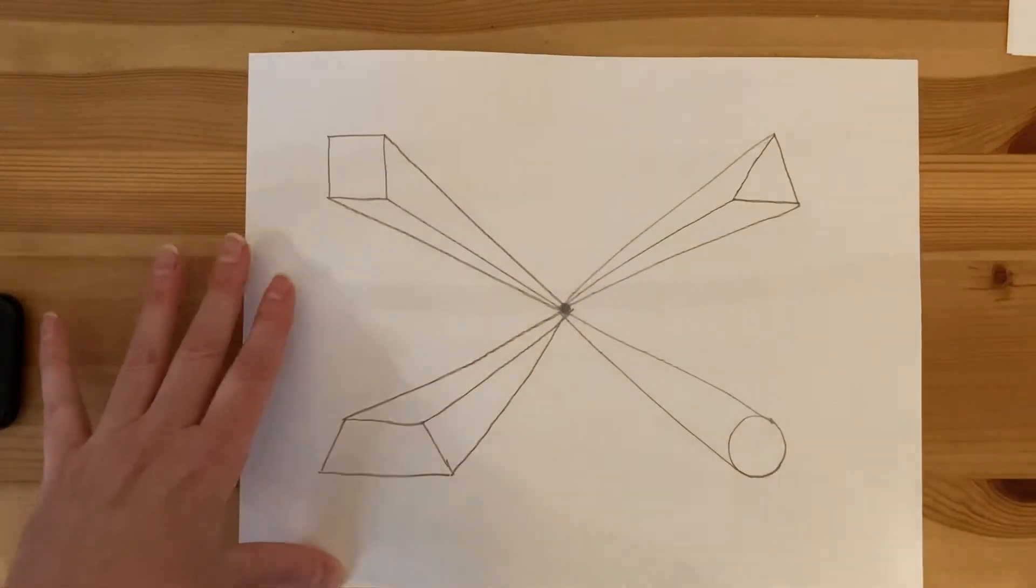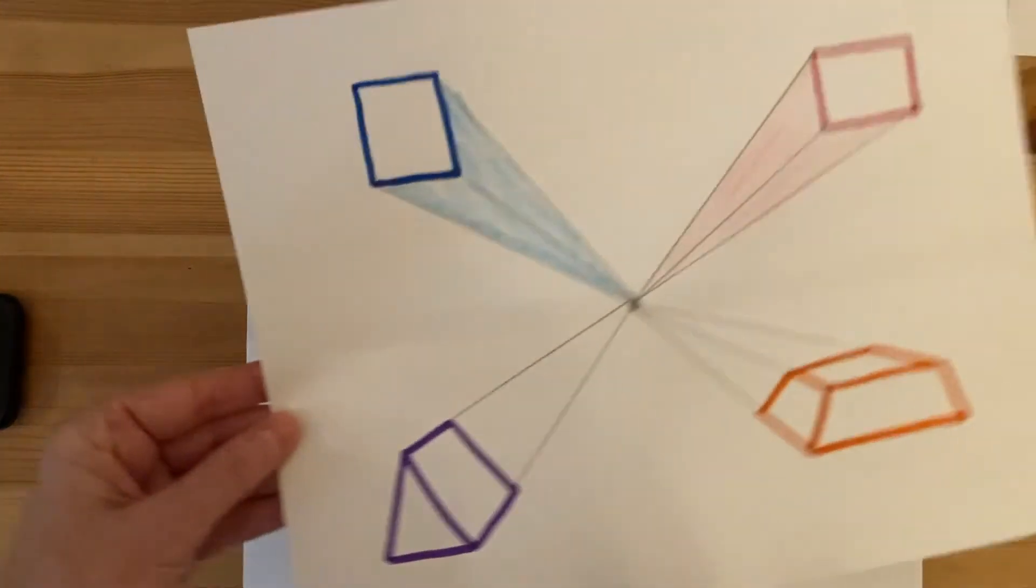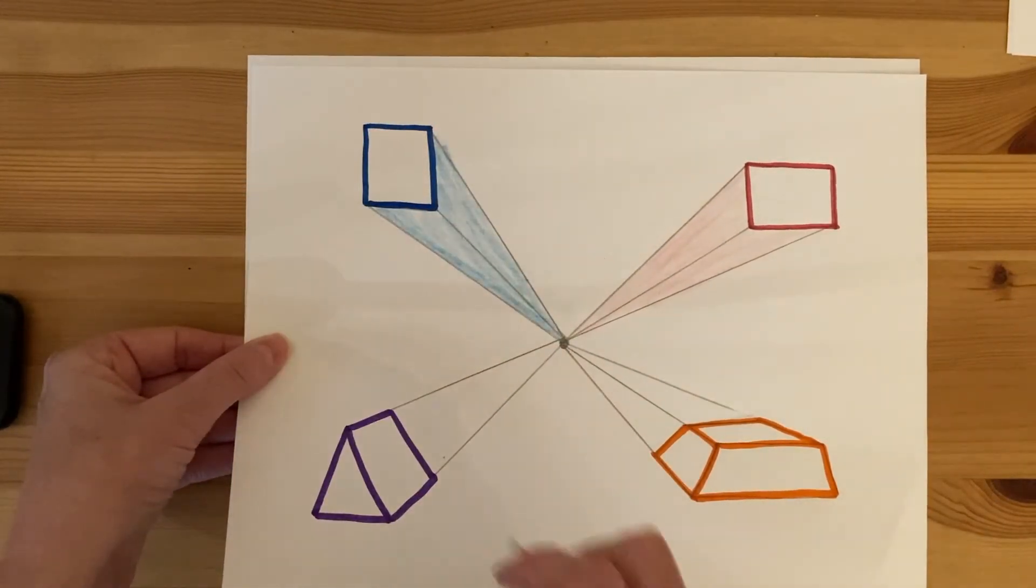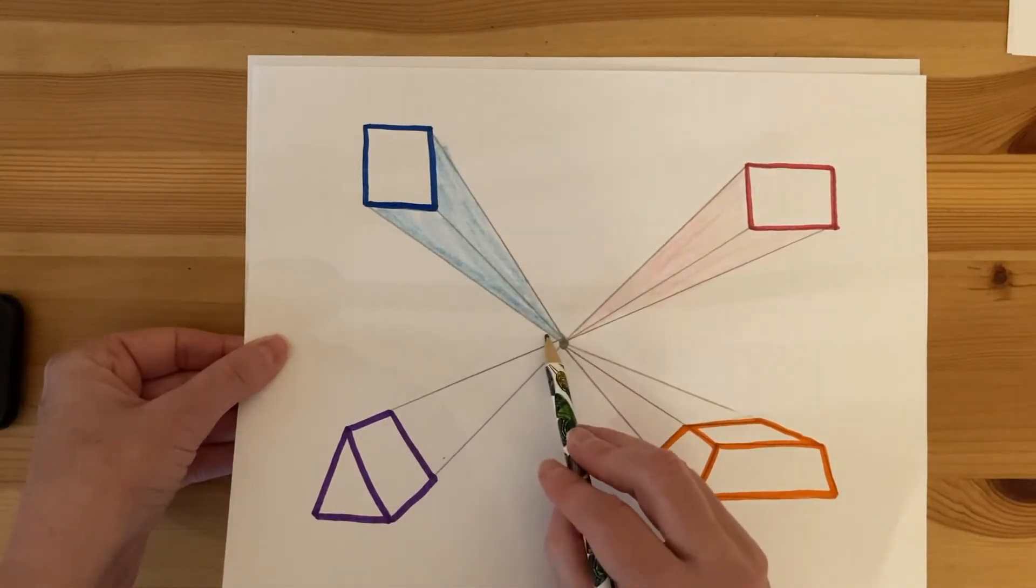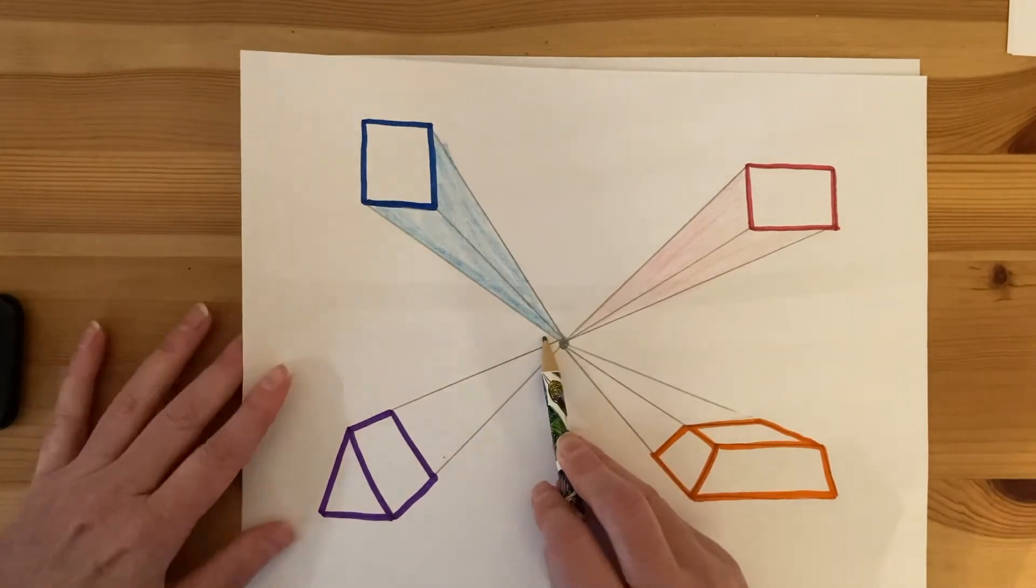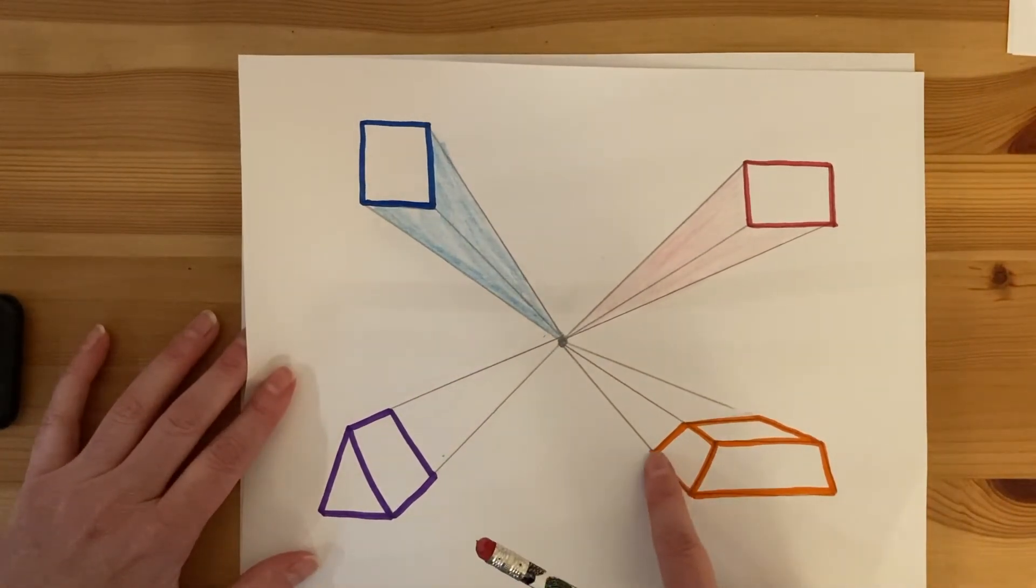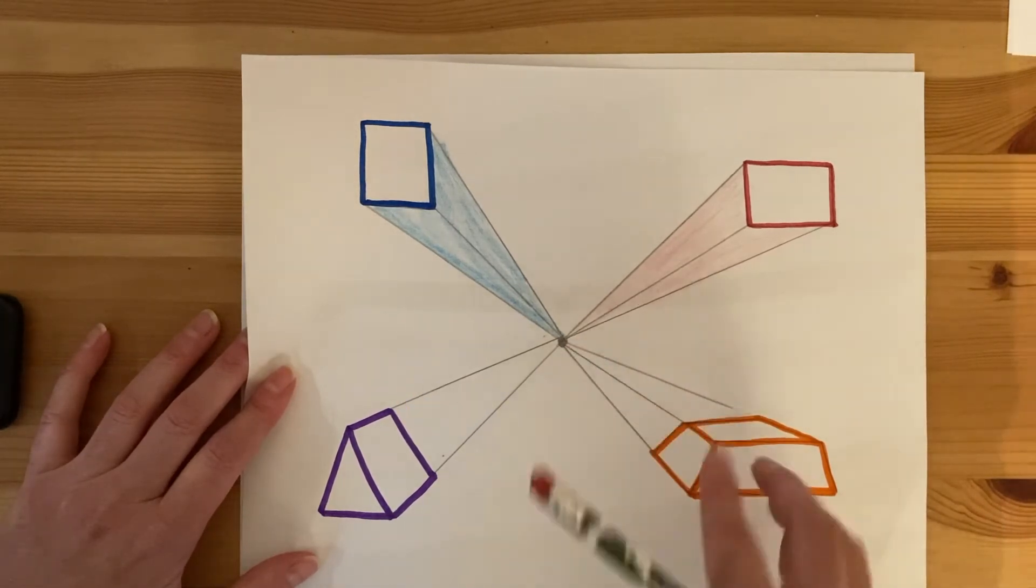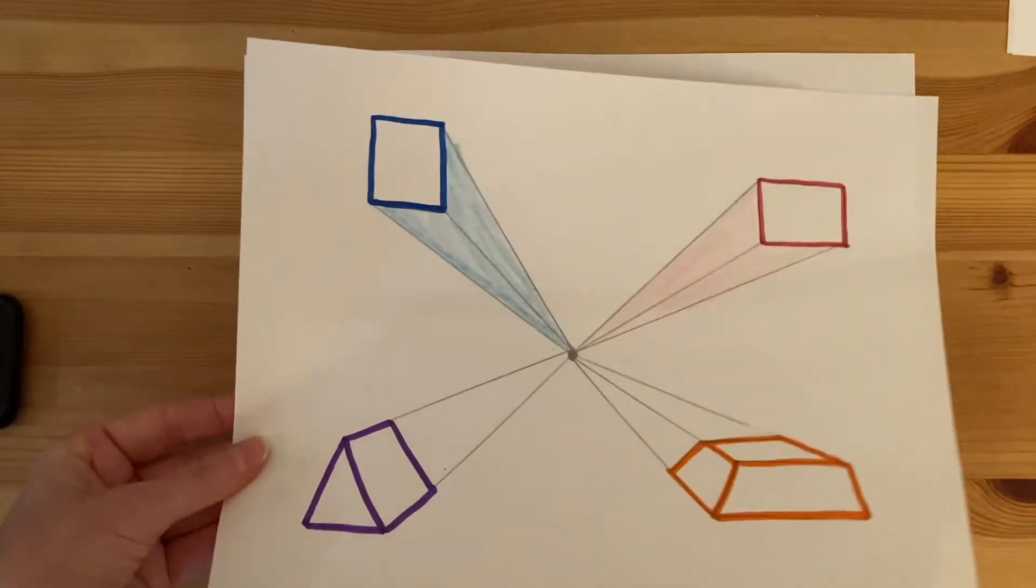Now if you want you can go back in you can color them. I used a marker to kind of go around the main shape and just colored in this part with colored pencil or if you want you can close the shape to make it actual 3D and erase this line. It's your artwork it's up to you.